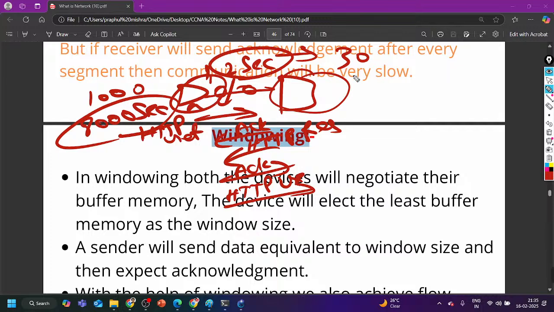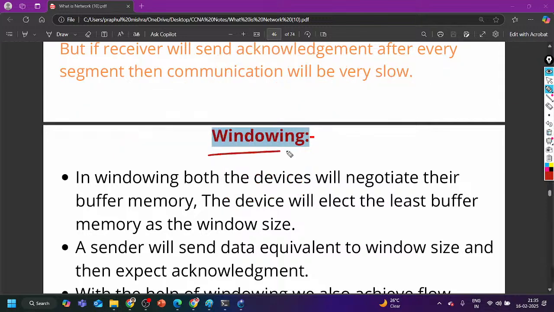For the internet, let's say for an example, the connection between PC and server is poor, and it is taking 10 seconds to process one packet, then you can assume how much time it will take to download a full movie. So here we cannot reduce the get message and acknowledgement message, that is mandatory, but we can reduce the acknowledgement at least. So we come up with windowing technology to reduce the acknowledgement. Windowing is used to reduce the number of acknowledgements.